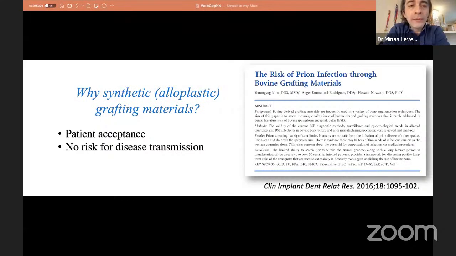We like synthetics. We believe that synthetics, the alloplastic substitutes, are the future in bone regeneration. That is what is happening nowadays in orthopedics and in bone science. One big advantage with synthetics is that all the patients like them. It's very easy for the patient, when we do our consultation, to accept a synthetic for his bone grafting, because first of all, there is no risk at all for any disease transmission, and we have no problems at all with any social concerns or religious concerns.